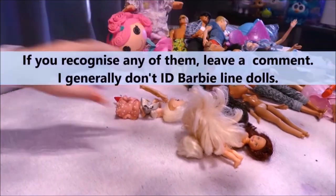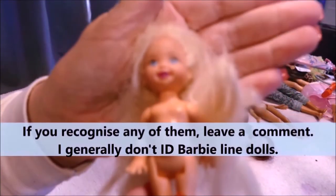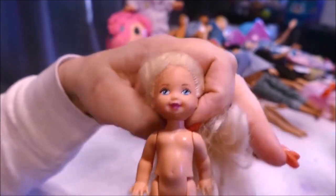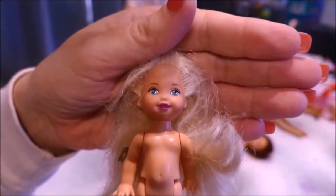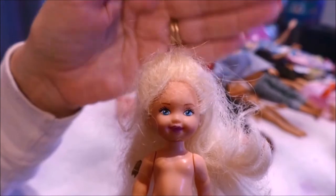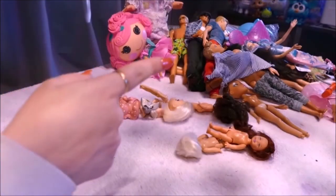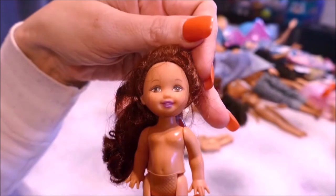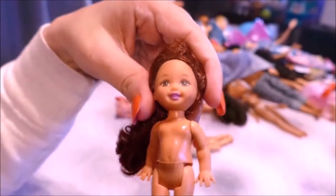One's ear is a bit witchy, isn't it? Witchy and wild. And part of the reason for this video is just to show you what you can get if you go to the markets, the flea markets, if you go to the Facebook Marketplace, if you go to the thrift stores, there's thrift store ones over there, what you can pick up, because you pay a lot more on official auction sites.